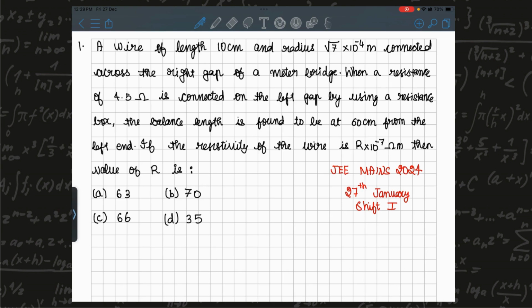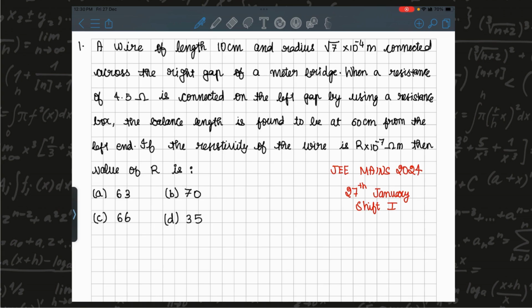I'm Monica, a mechatronics and automation student at VIT Chennai, and here I'll be solving 5 frequently repeated questions from the current electricity chapter for JEE. These patterns are likely to appear in the upcoming exams, so stay tuned and make sure you are prepared. Now let's get started with the very first question.